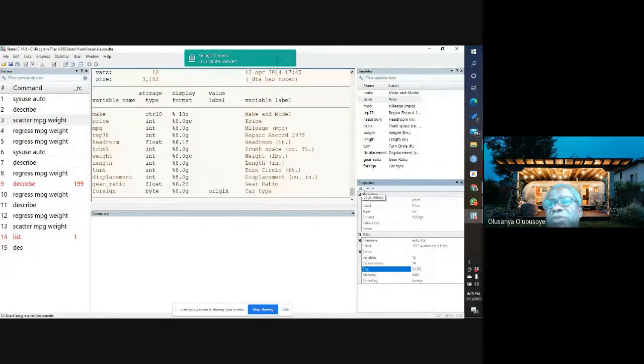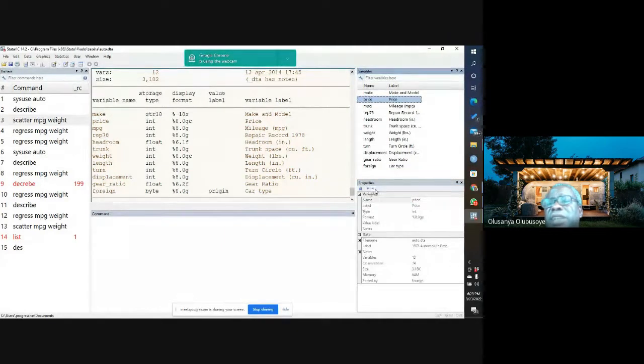So you can lock, you can also unlock. It is when I unlock that I can change anything here. So you usually use this to prevent unintended change in the variable name.